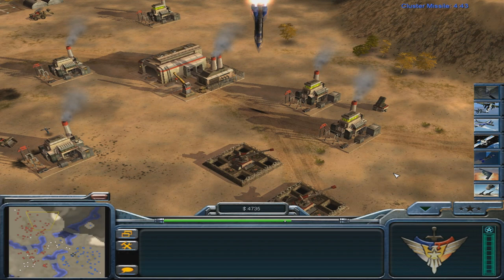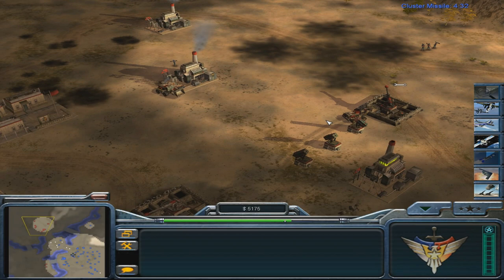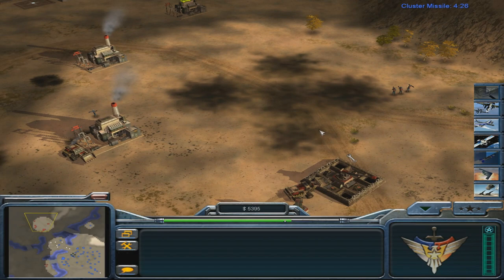Oh! What? What just happened? It's all gone. Holy crap. That's better than the Chinese nuclear weapon. Or close? That's crazy. Maybe... whatever. Alright, so I think this is level 2 now.